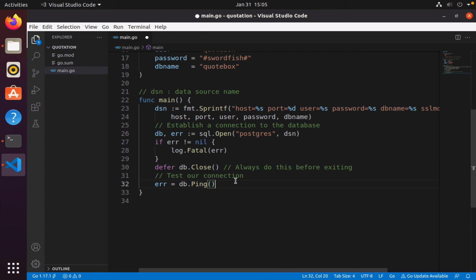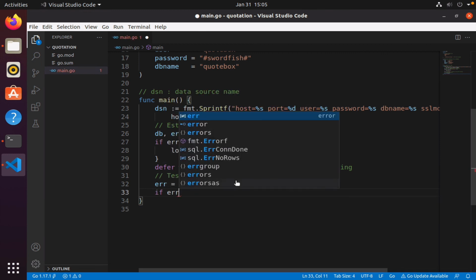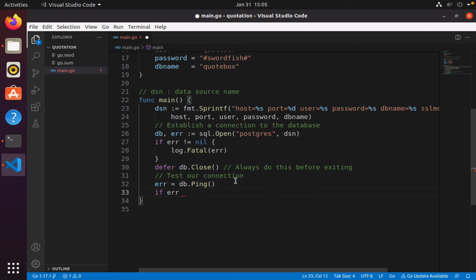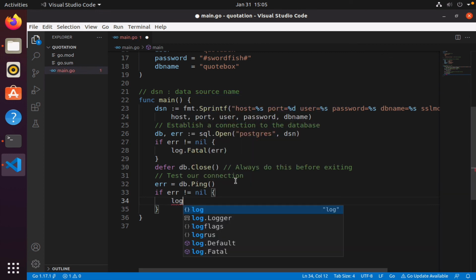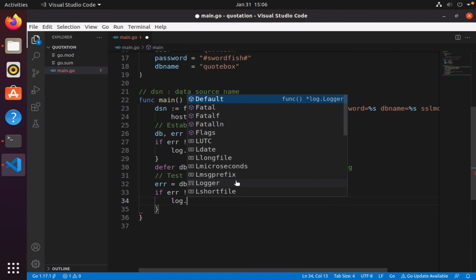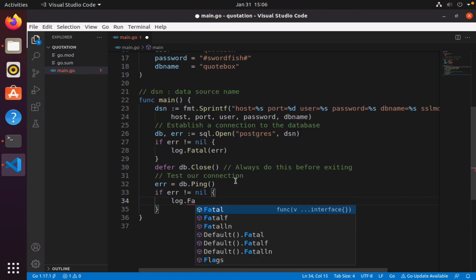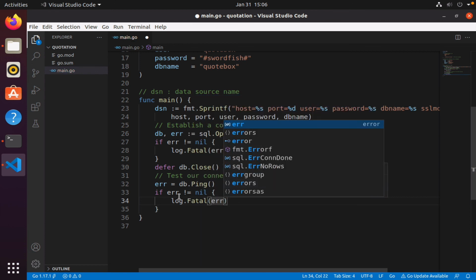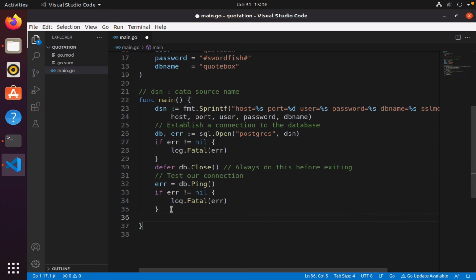So what do I do? Well, I check if the error that was returned is not nil, it means my ping didn't work and something is wrong. If I can't make a connection, then I know I have to exit. Of course, if the error is nil, it means that everything is fine.